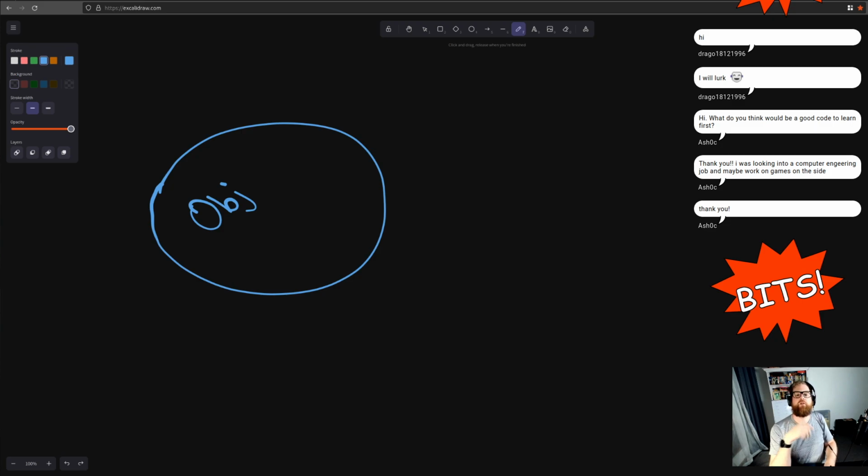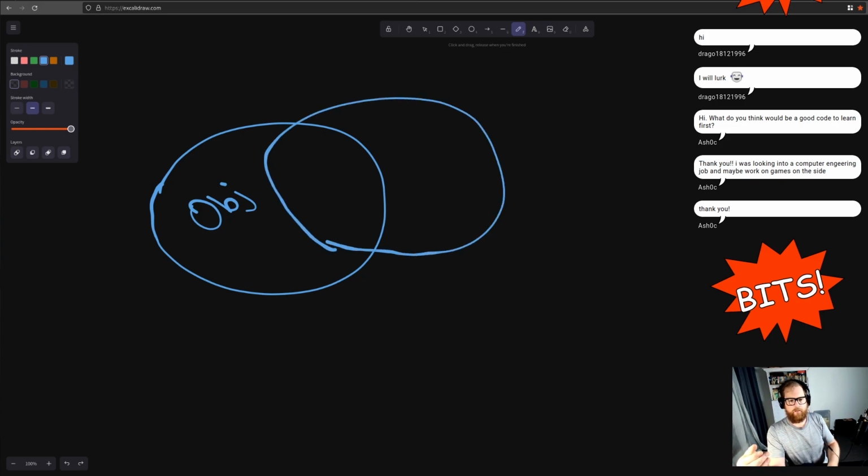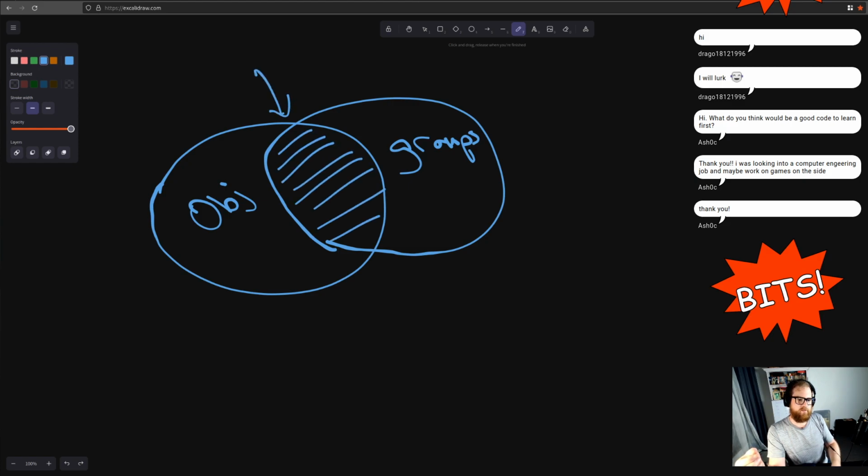Now, this particular object is an RFC. This particularly works with everything else. So we have this connected to groups. Okay, so this is a cross section that we want. This is cross section A.